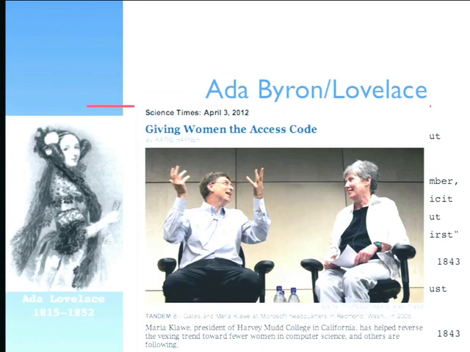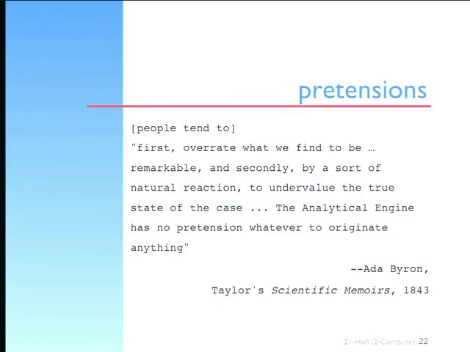But anyway, she set a precedent and one worth following. In relation to what we have thought about over the past, she's interesting about how people talk about discoveries. She says at one point, looking at this, what has happened is that first when a machine comes along, people tend to overrate it and say how remarkable it is and say it will change the whole world.